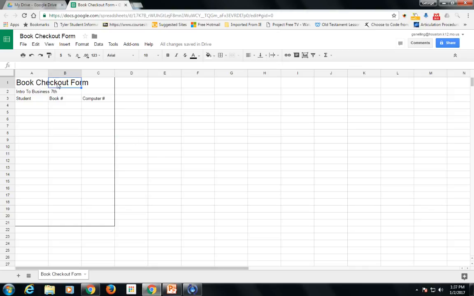if I click here, you see how that is cutting it off? It's because this is in the first cell, and even though it's showing us these others, we're able to see it all only because it's running through these different cells. If I type into this cell right now, I'm just going to put a P. What happened? It cut it off, because this is one cell, this is another. So what we would like to do is, why not make this one cell?